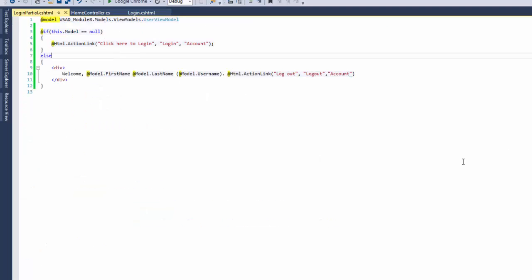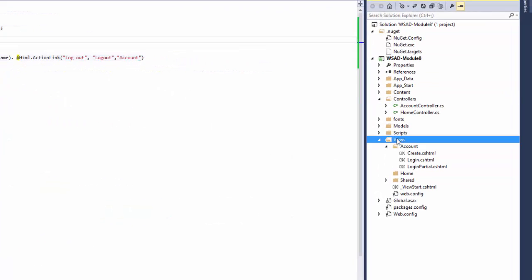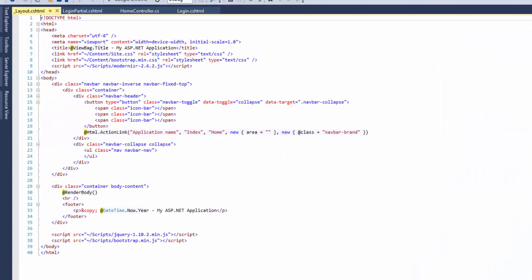And then this will be our partial. Now to insert the partial, we're going to go into Views, then Shared, and then to our layout view. Now this view kind of came with our template, and that's what gives us our chrome or our common design for our website. So if we run this real fast, you'll see that our views typically only have a section of the page that we're actually seeing.